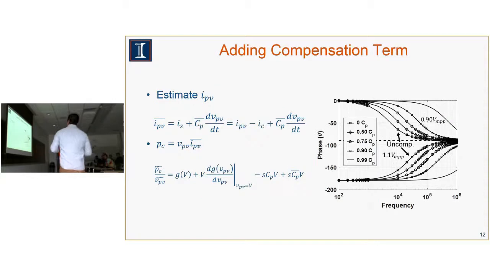Okay, so what we're proposing is that we want to add in a capacitive compensation term given here into our measured current to estimate the actual PV current coming out of the panel. So we already have access to the voltage derivative just due to regular RCC control. So we just take our measured current IS, add in the compensation term, and the goal is to negate as much of the capacitive, or the parasitic capacitive, current as possible.